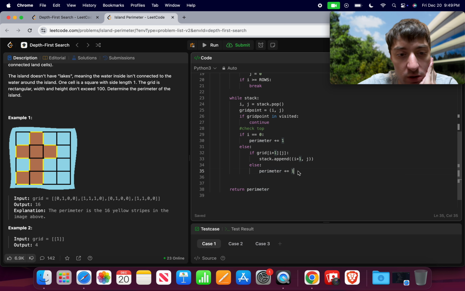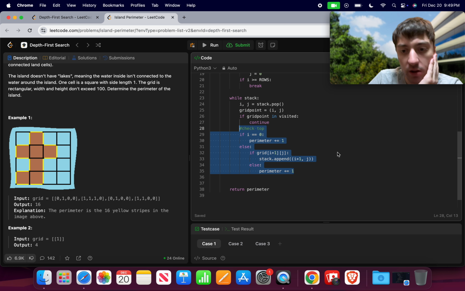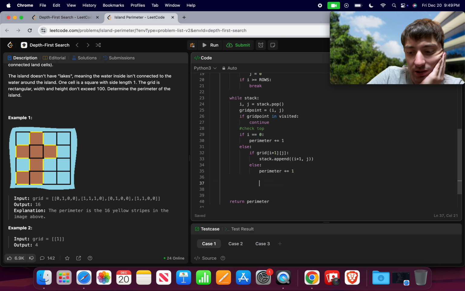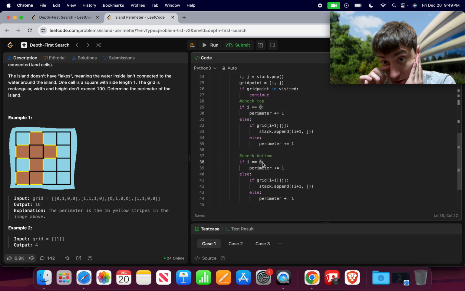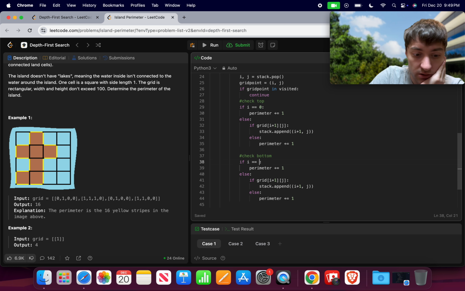Okay. So now I do this for all of the different cardinal directions. So check bottom. That's going to be if it equals the rows minus 1.